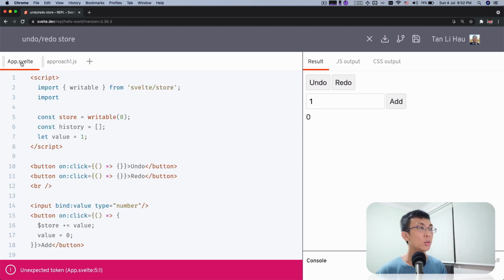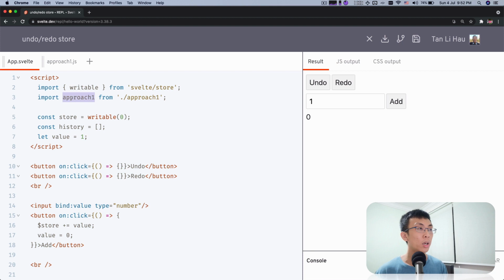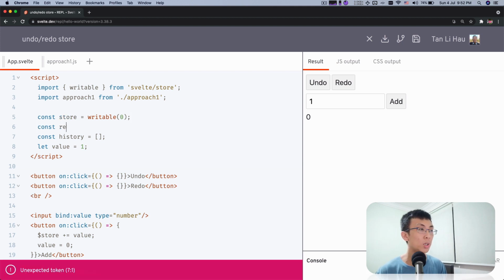Okay, so here we're gonna import approach one from approach one, and here we have our store, right? So we're just gonna make this store an undo redo store, right? So we're gonna say undo redo store.